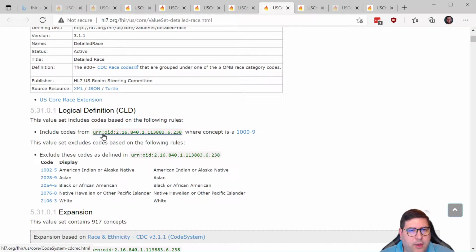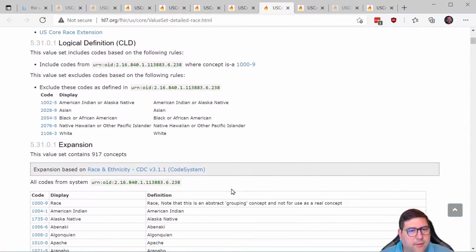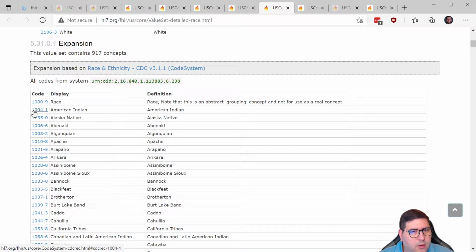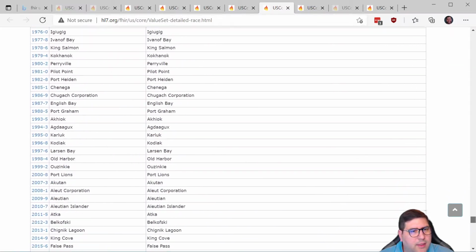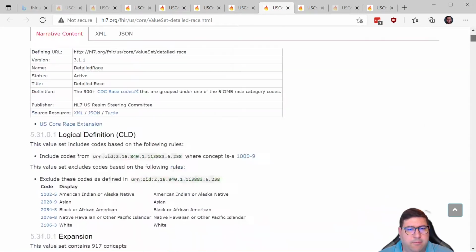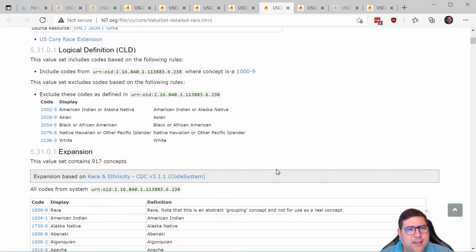We could check that the coding is from this URN OID, because everything is from there. We could check to see if it's excluding these 5, because that's not very painful. And we could check, these are all 4-digit number dash 1-digit number between 1000-0, and it looks like the highest one here is 2131. You can make a regex to validate all of that. It's not something that's going to be super generatable, so that would be something you would want to add on your own if you were validating these things.